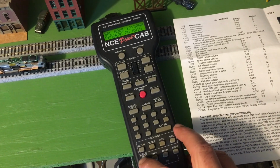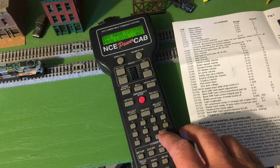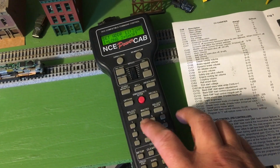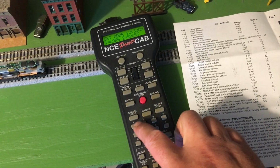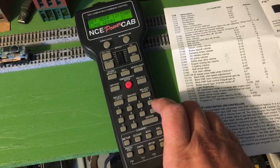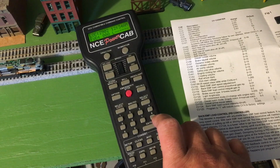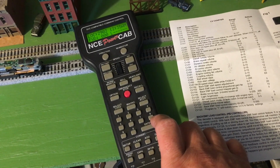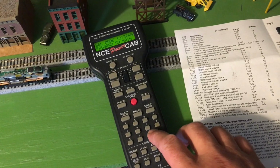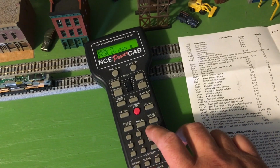So program on the main is good. Program loco 003, perfect. We'll start with the address. So, long address 2902, and then enter. So that's right, and then we'll go program again. Program on the main is good. 2902 is good.